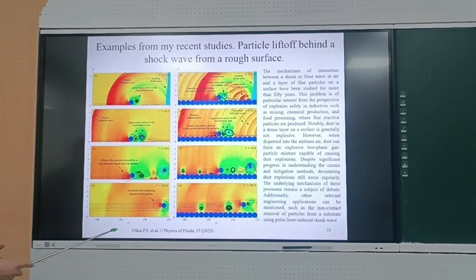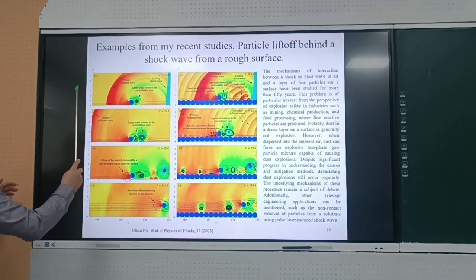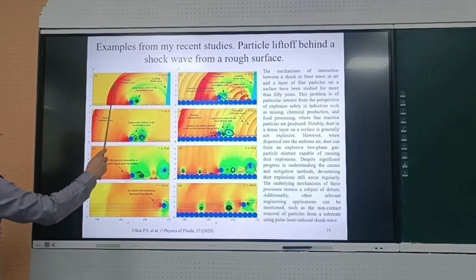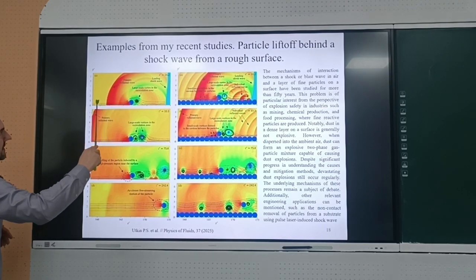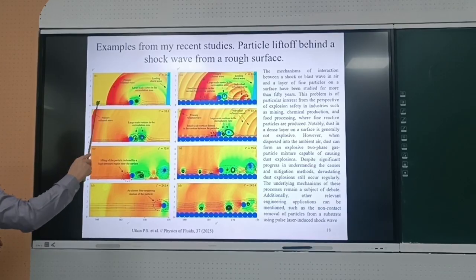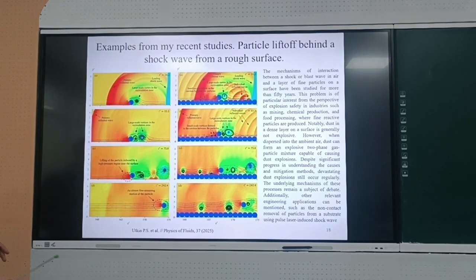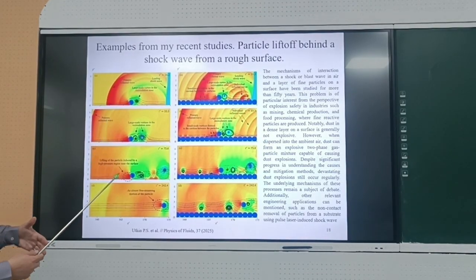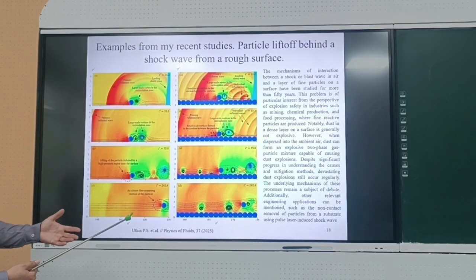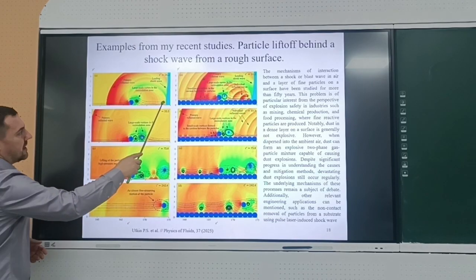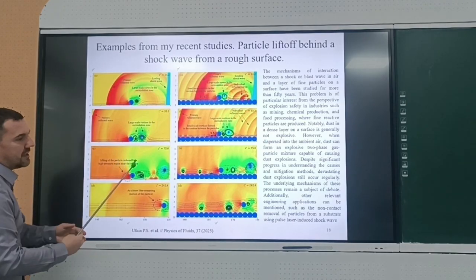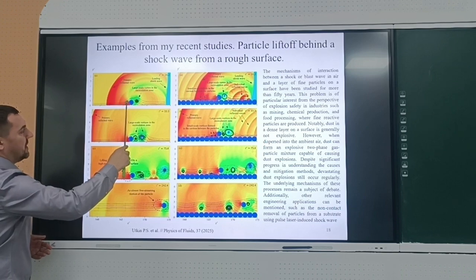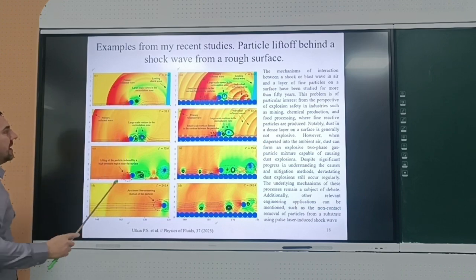And so we analyzed this process, and the flow propagates from left to right. And so this is a shock wave. It propagated, interacted with this particle, and so you can see the reflected disturbance, the reflected wave, and these are pressure contours. So the blue color corresponds to lower pressure, and the red color corresponds to high pressure. So you can see this blue color corresponds to parameters in front of the shock wave, and when the shock wave meets the particle, you can see a pressure rise here, and so on.